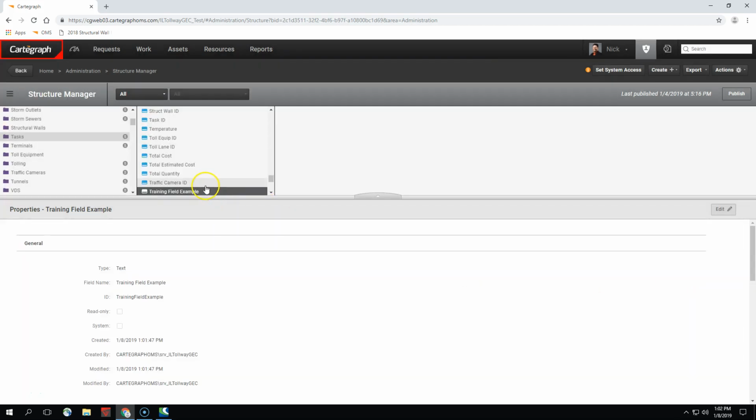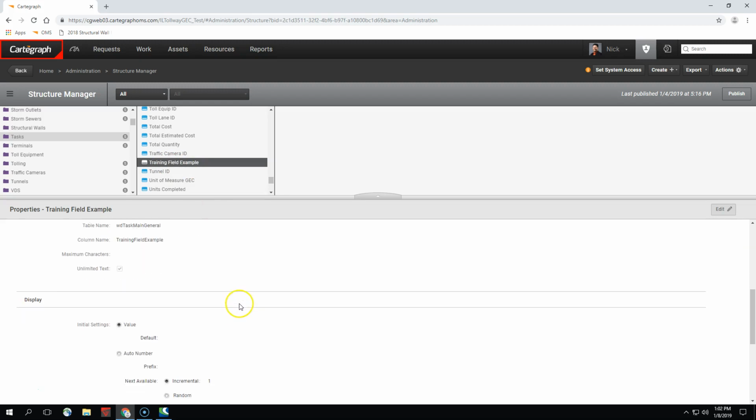And it'll create the field for you. And it'll just drop it in the alphabetical order of where it belongs in the listing. Now you can see I have training field example, and I have all those options. And those are the formats for it.